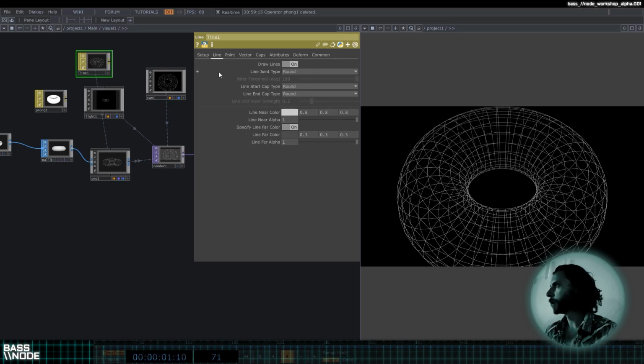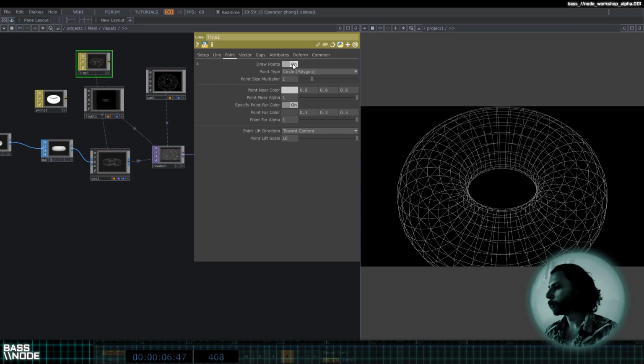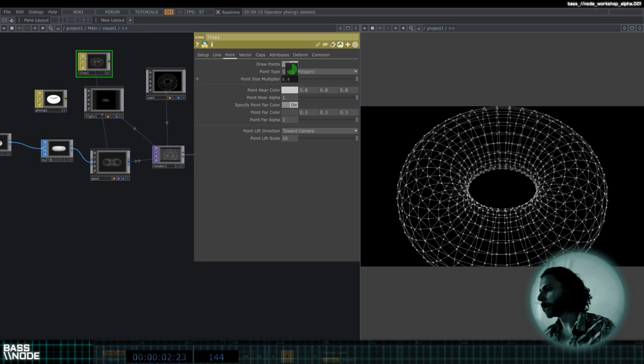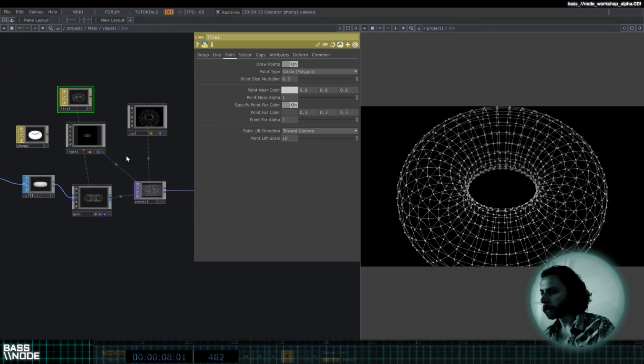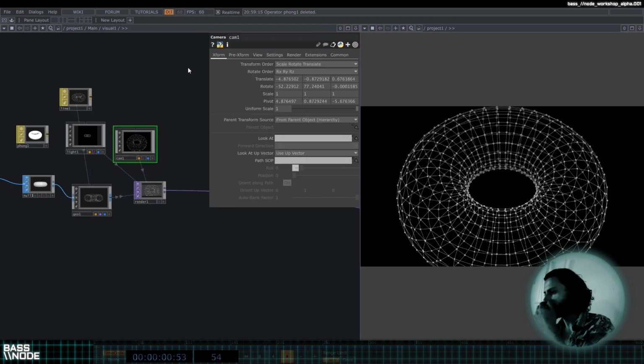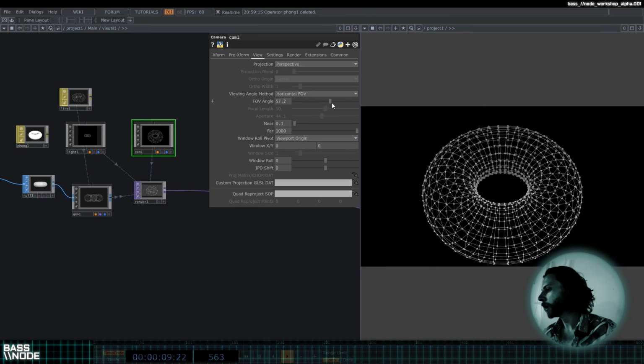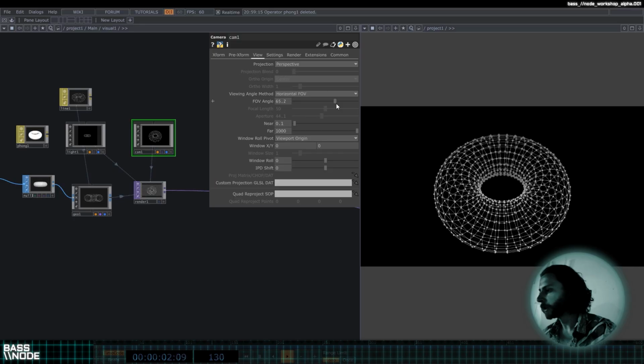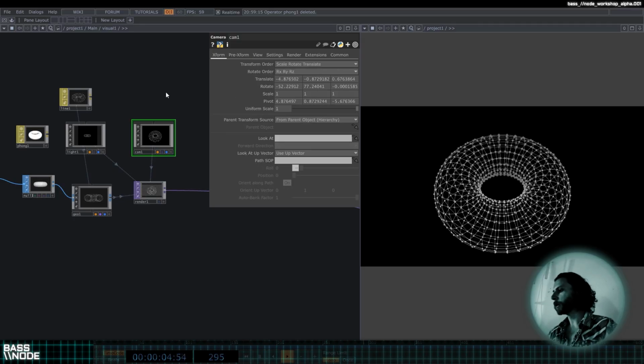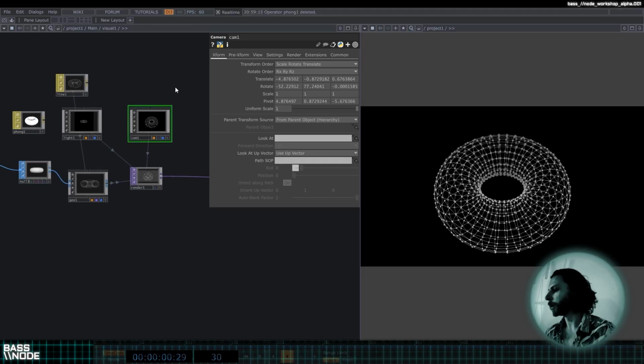What I also wanted to do was add a point to it, and we'll just multiply this point size a bit so we can see them in our network. And so now we have our base structure. This is getting close to what we had before. I'm gonna go over to my camera and adjust a few settings. For me, I like to change the FOV to make it look a little funkier. And we're gonna animate this camera with our audio signal.